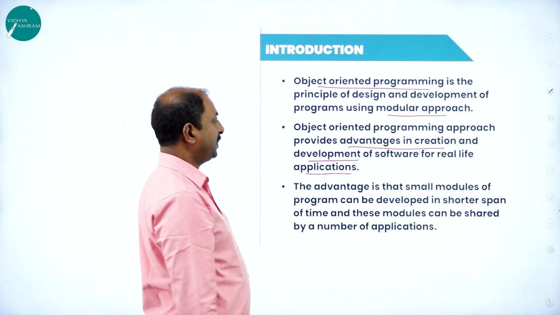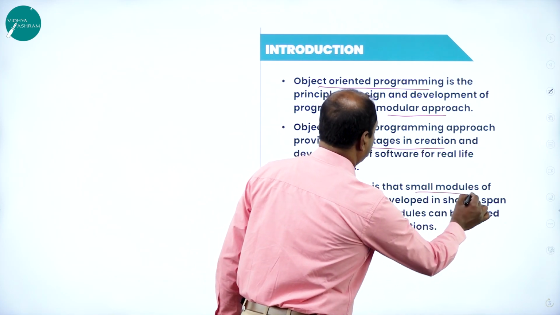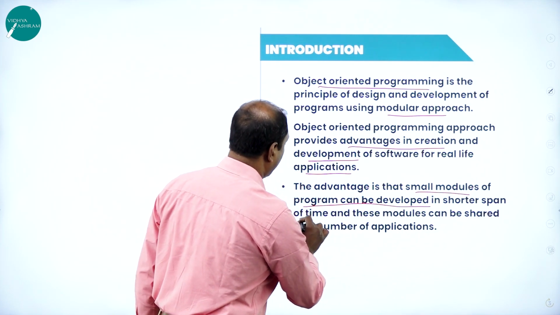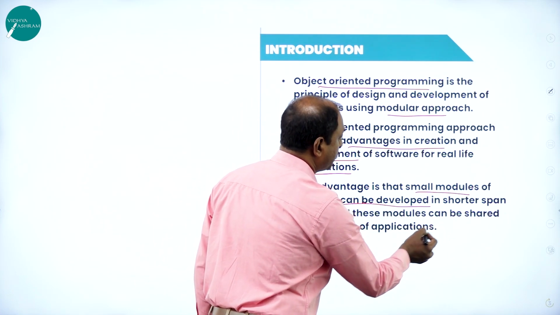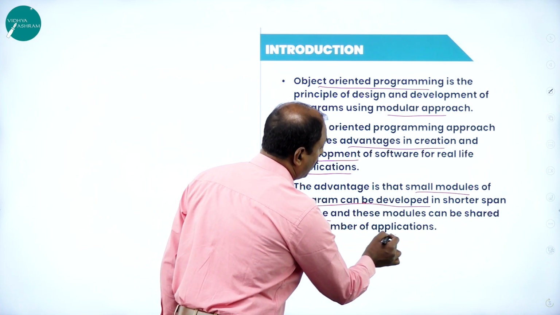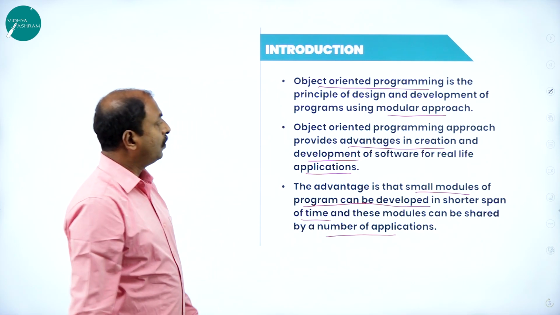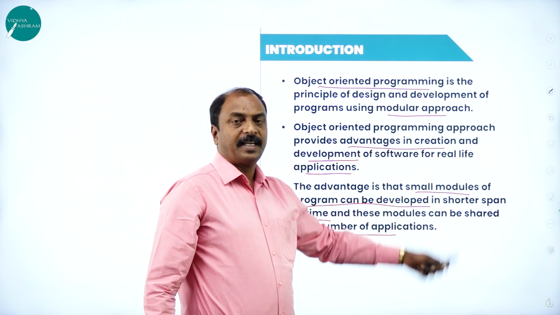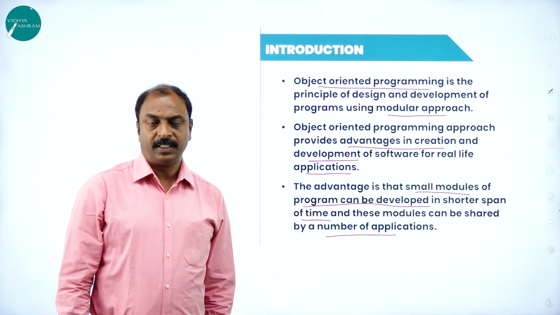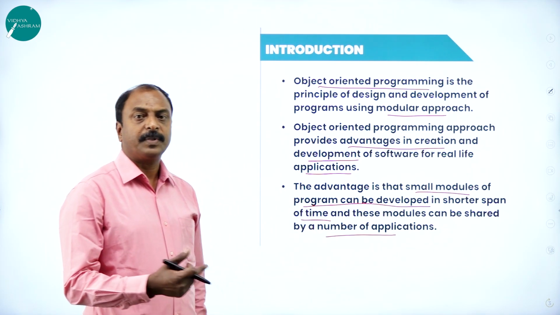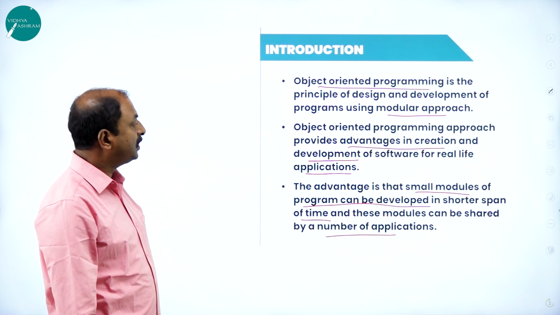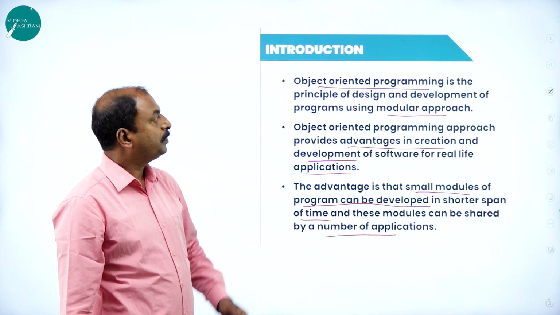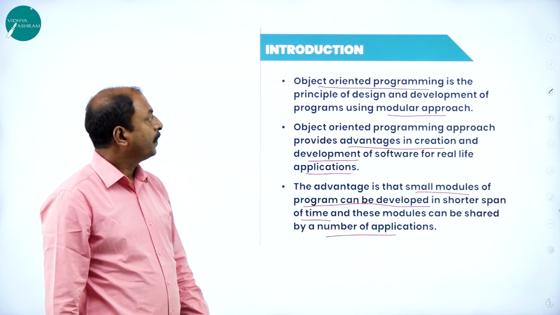And the advantage is that the small modules of a program can be developed in a short span of time, and these modules can be shared by a number of applications. So once a module has been developed, because it's a modular approach, the same module can be used in some other program also. It is the concept of reusability of the code. So this is object-oriented programming.